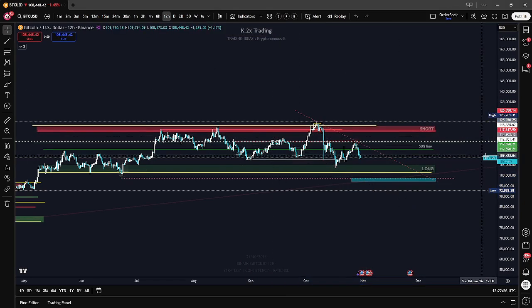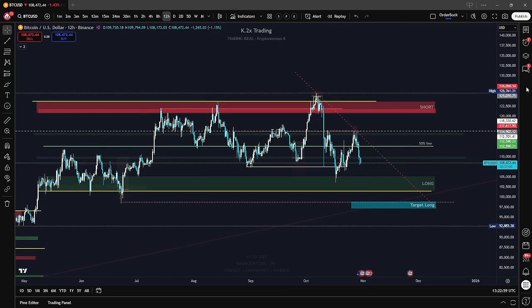So at this point, yeah, I'm starting to look for a long, and as the fear grows, right? As the fear grows, the more this becomes a reality, right? Or the more, as the fear grows, the more opportunity will be there for you, right? As long as you're paying attention, right? And planning. So my plan, again, is this zone right over here. I'm looking to take a long in this section, or to build a long.